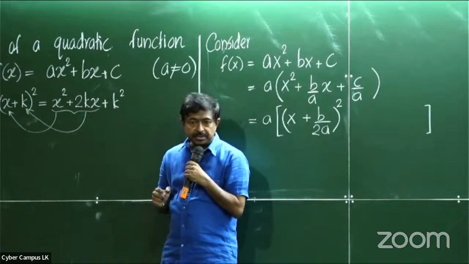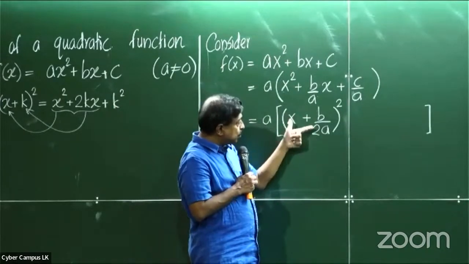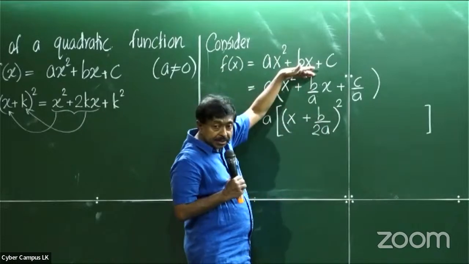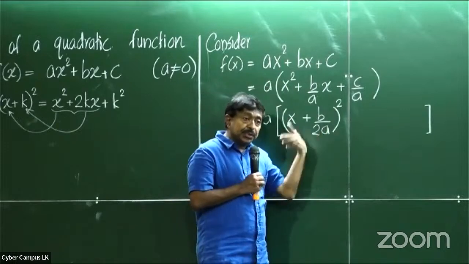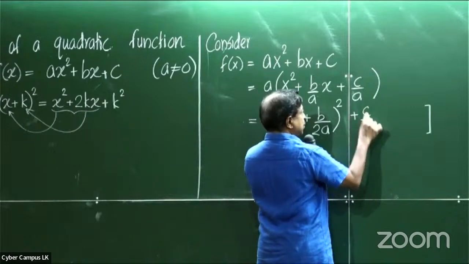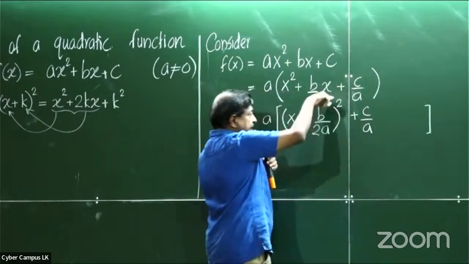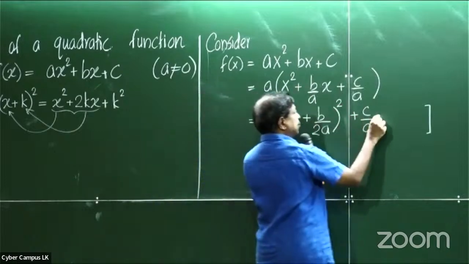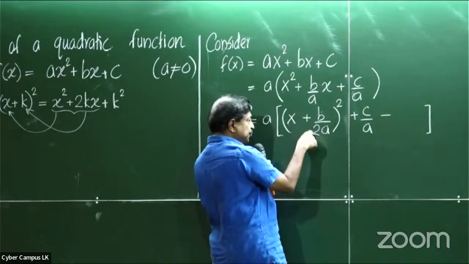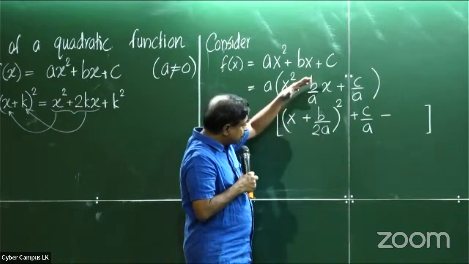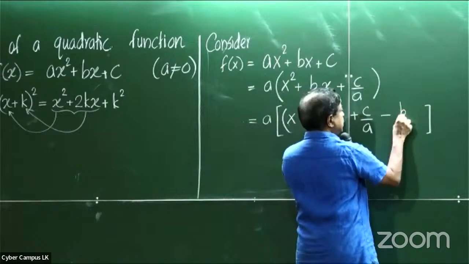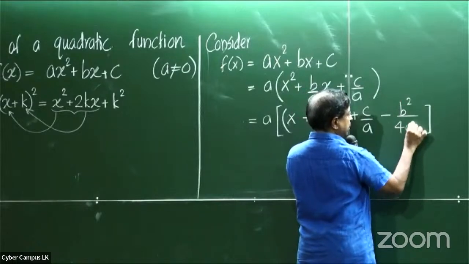That is this k squared, or in this case, b squared over 4a squared. You have an extra term here, which was not there earlier. So you cannot just introduce extra terms; you have to cancel it. So you have c over a, which you already have there. Now you subtract the square. The square of this guy is b squared over 4a squared, because everything is a product or division, so you can square each piece. So you have b squared over 4a squared.